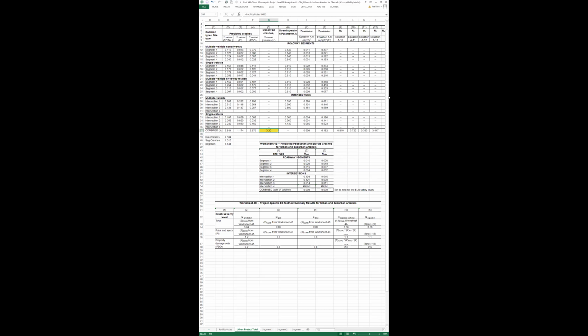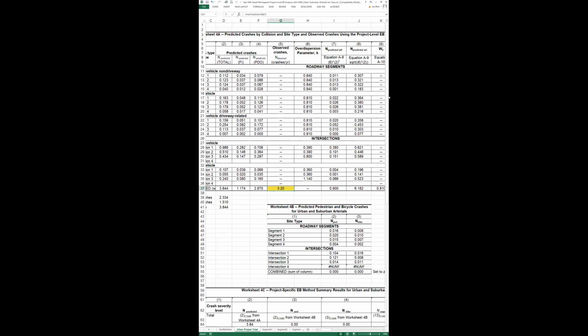where each roadway segment and each intersection that the facility consists of has its crash frequency predicted. And then if you see here, the yellow cell down here in the middle of the screen, that's the only data that we are required to input. And that's what differentiates this project level method from the site specific method.